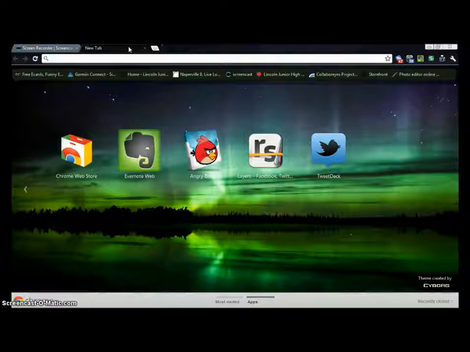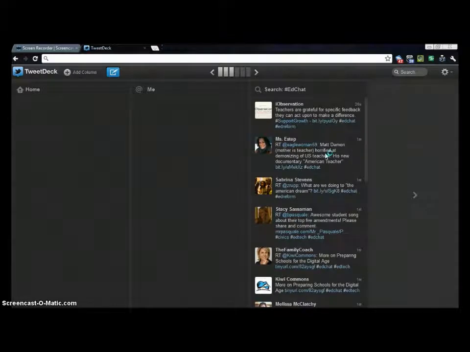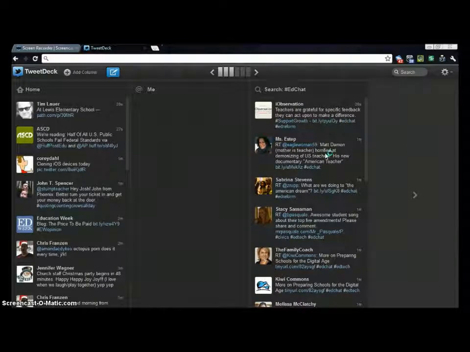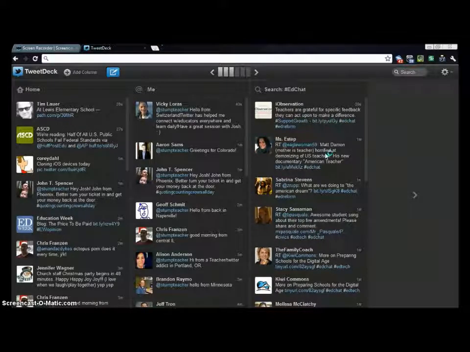Every time I open up a new tab, which you can see across the top here, these are just some of the extensions that I have that I can use. The one I want to start with is TweetDeck, which I have done tutorials on before. And just when you think you have it figured out, Twitter buys out TweetDeck and changes everything for you.